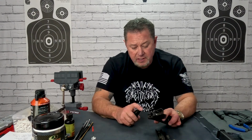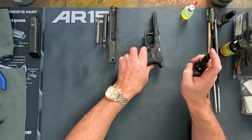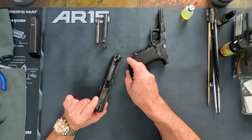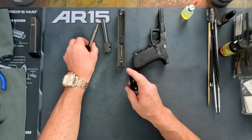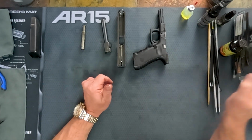But what I like to do at this point is get some CLP spray and coat the frame, then the slide, the outside of the barrel, and the spring. And that's going to sit as I address some of the other areas.